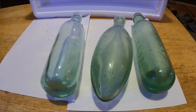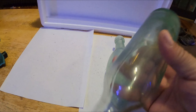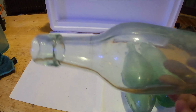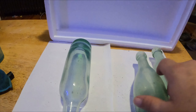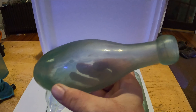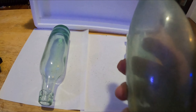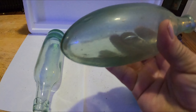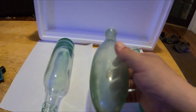Number 3 is the torpedo bottle. It's kind of shaped like a torpedo — they come in a few different shapes, but they're all rounded so they cannot stand up, they've got to lay down. That was so the cork had to be wet all the time for carbonated stuff. This one is old — 1800s, blob top, no embossment, but a lot of bubbles. This is probably one of my older bottles. Torpedo bottle — very distinct design, very cool bottle. I was happy I found that.